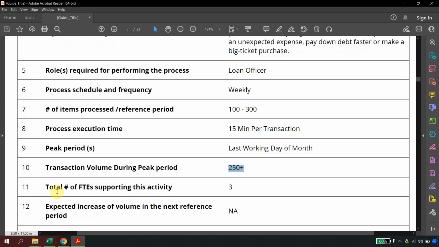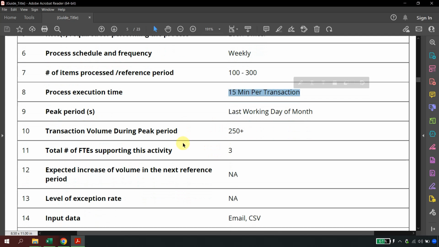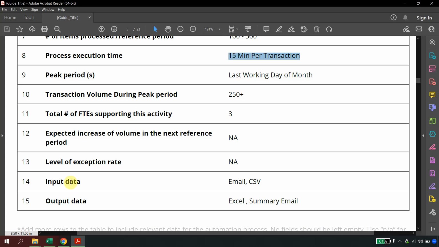Then it also talks about the number of FTE supporting this activity, which means how many full-time employees are currently doing this activity. So as of now, UI Bank tells me that they have 3 employees who are working on a weekly basis, doing approximately close to 300 transactions, spending this much per transaction to do this process, right? And then the exception rate, and what would be the input data?